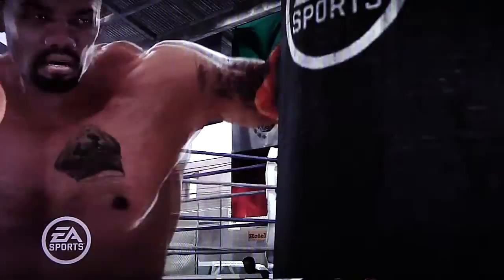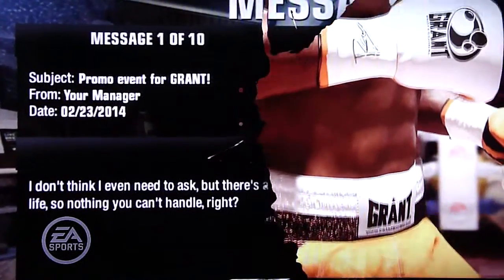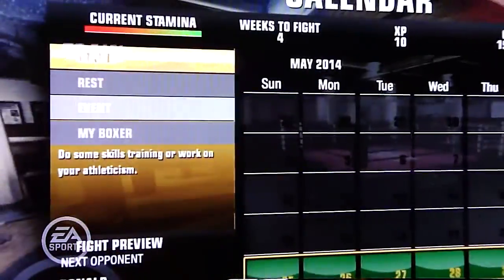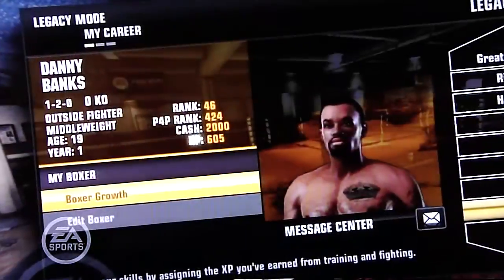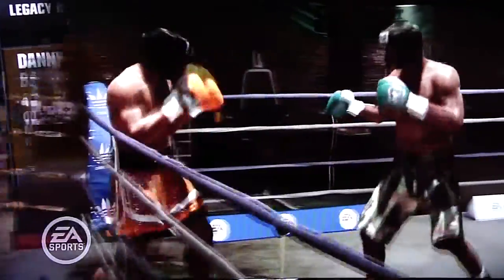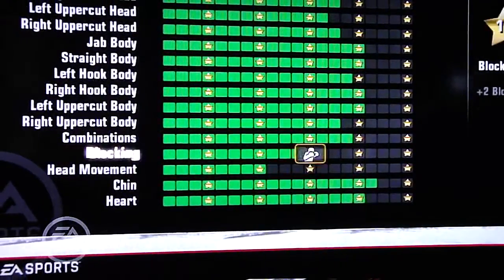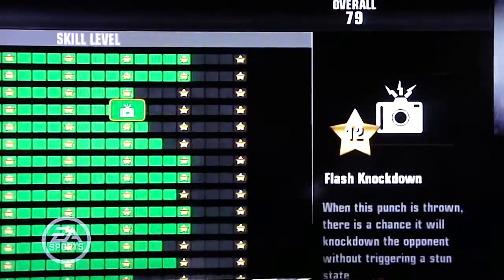Being a boxer isn't just about training and fighting. Sponsors are going to want you to wear their gear. Promoters are going to want you to take time out of training to promote. And your trainer, obviously, hope they improve that part. It's up to you to manage all these expectations if you want to become the greatest of all time. You'll be able to earn XP this year through fighting and training. XP gives you the chance to allot points to different skills, including combinations, blocking, and head movement. As you concentrate on your core set of skills, you'll be able to unlock abilities such as flash knockdowns and flash knockouts. Thus making your boxer's style and attributes exclusive.